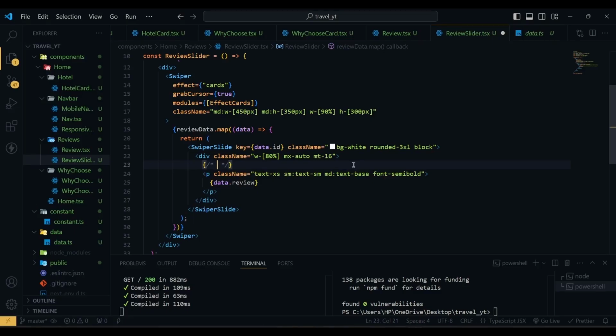So this one is the review text, then we have the icons.